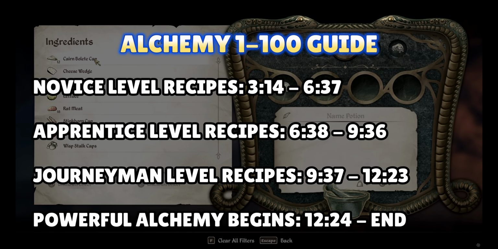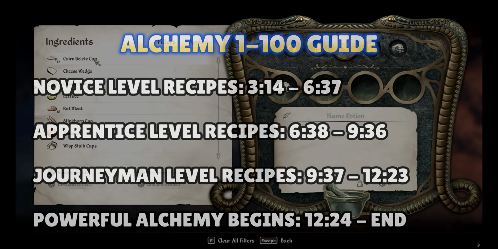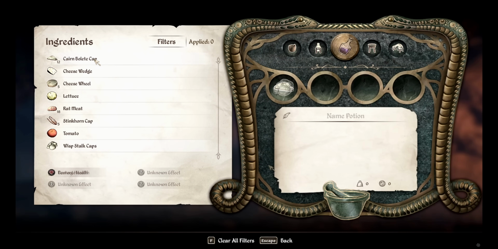After we break those down, we're going to be reviewing some of the strongest 4, 5, and believe it or not, 6 effect potions and poisons you can make, so be sure to stick around for those too.